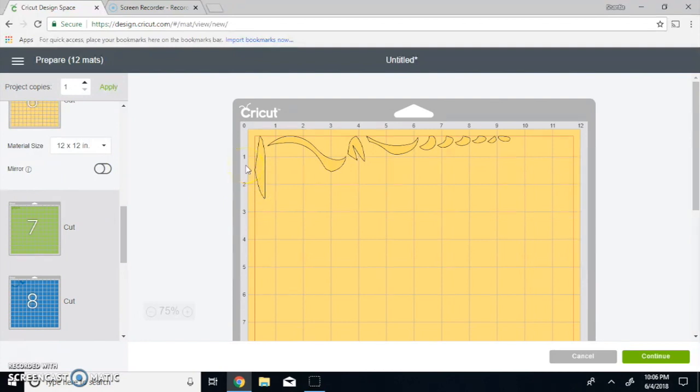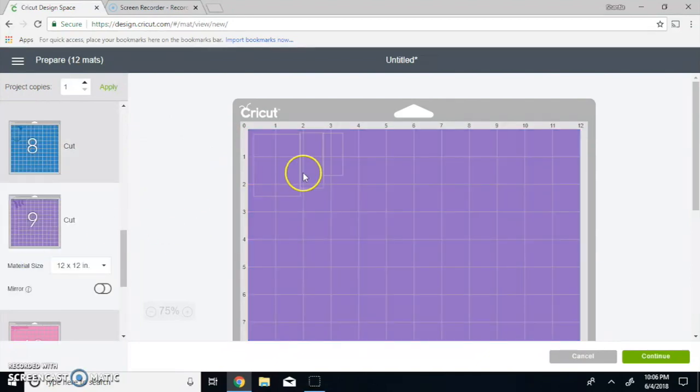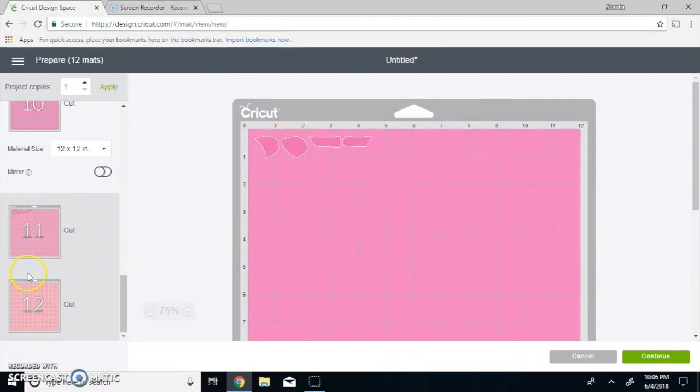Now, let me tell you why I'm going through this. As you can see, this is supposed to be the unicorn's horn. And it's piece by piece by piece by piece that you would have to layer and put on your project yourself and try to figure out the best way to do it, etc, etc. And it goes on, like this is the tail, and then here is the hair. I believe that this is a part of the tail, and this is a part of the hair, and this is hair, etc. But they're all over the place. There's a line of stuff you don't know, you don't even know what it is.